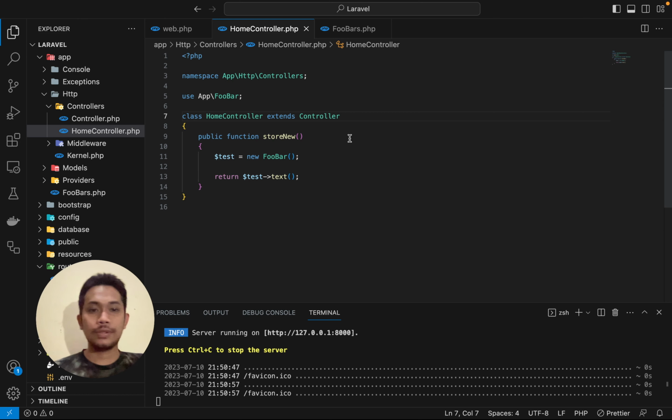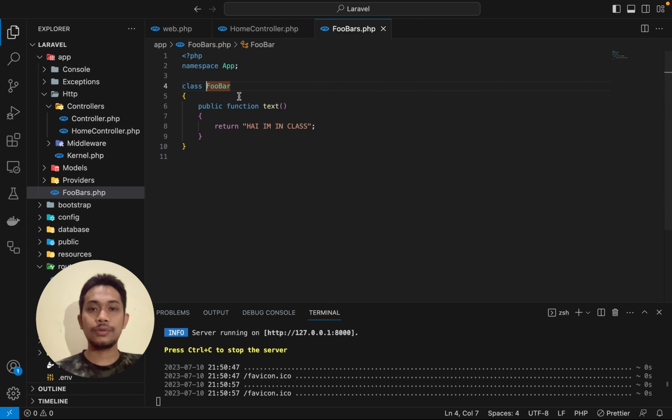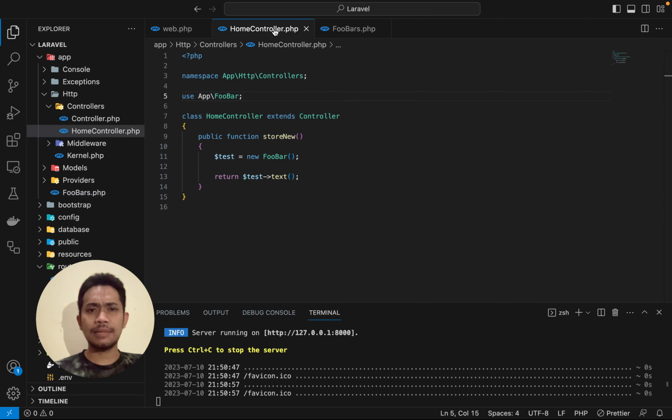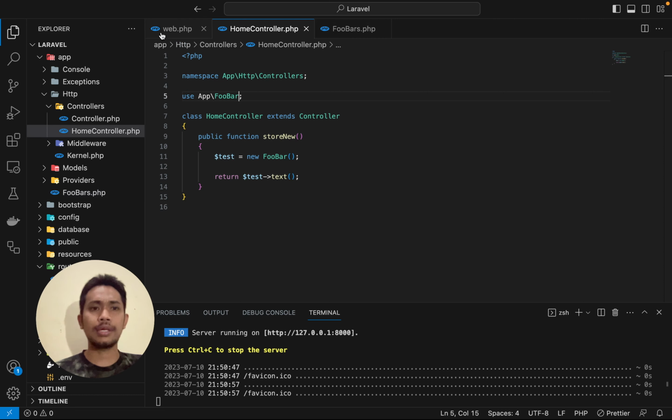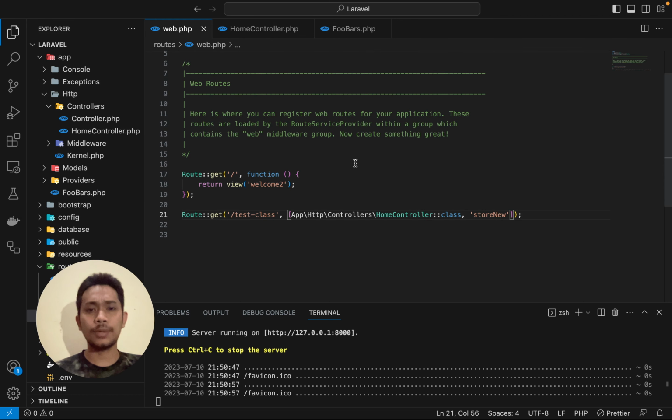Nothing happened. So I have a controller with a function named store new, and I call a simple class here. If you can see in my code, my class, my controller, my route, it looks normal.